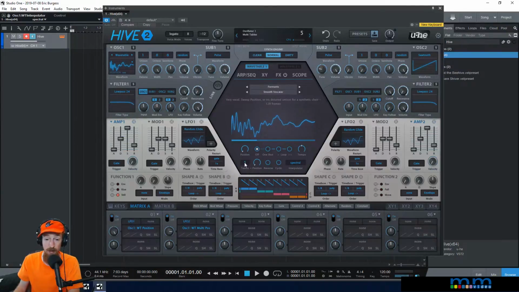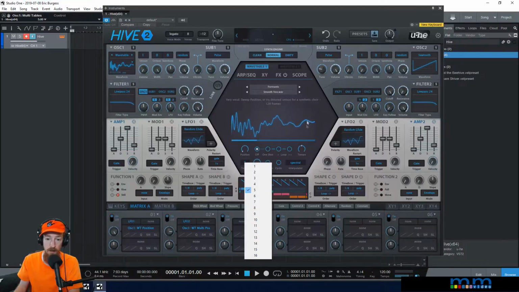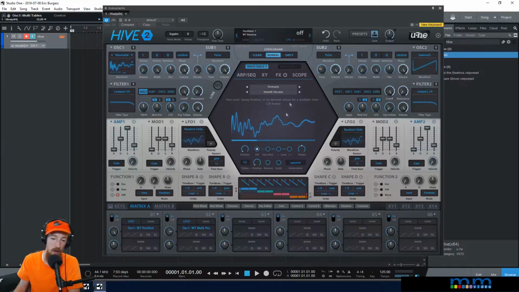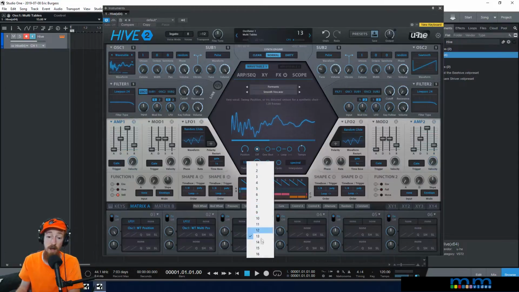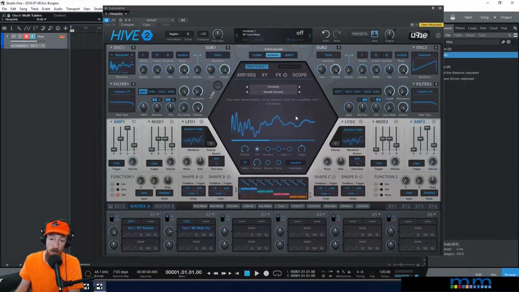So when we mess with the tables on here, we can actually get some pretty interesting results because of how this will split up the file here. So we have 128 frames. Let's go for like 12 and see what we get. Now let's change it to something sort of weird like 13. So we get in between the movement of frames, we get these sort of weirder motions there. And sometimes this could be really cool. Sometimes it's something you don't want. It just depends on the wavetable and what you're going for.